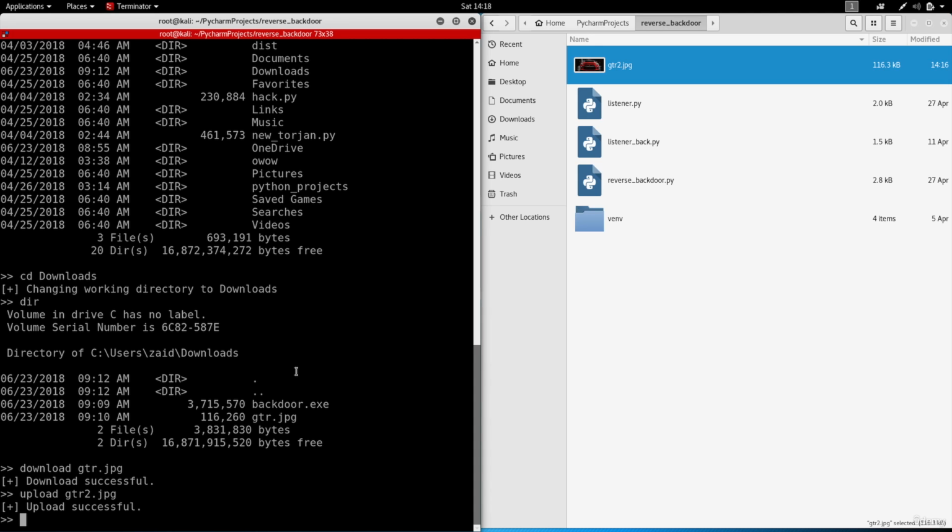Now, these are a lot of features. You're actually going to learn a lot of concepts as we write this backdoor. So don't worry about this. I know it sounds a little bit complicated, but we're going to break it down as usual, so that it'll make sense to you and you'll be able to use the concepts that you learn here in any scenario and in any other program.